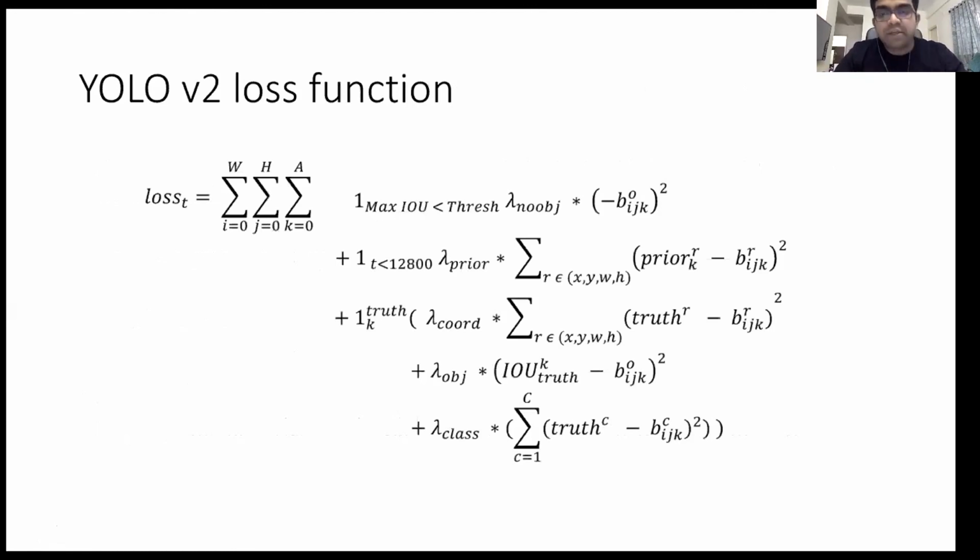And finally, if your bounding box contains a truth, if it contains an object, we have to look at the predictions in terms of the coordinates. It should match with the truth labels, the truth box, and also the objectness score. You have to improve your objectness score, and also you have to reduce your classification error. So that is our third loss term, which is if your bounding box K contains a truth, which is denoted by IK truth, you have to reduce all these three terms.